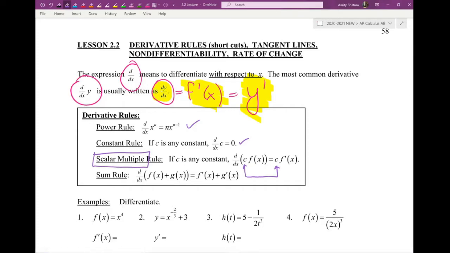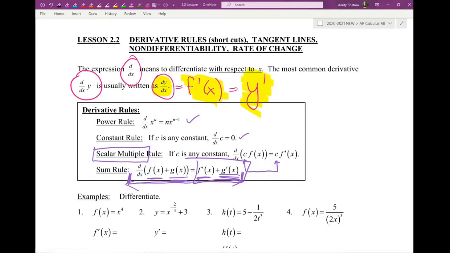So then we have this thing which he's calling the sum rule, and it looks a lot like the properties of limits, right? It totally looks like the properties of limits, that you could take f of x and find its derivative, and then take g of x and find its derivative, and then add them together. That's really cool and it's very powerful, and like I said, we've already covered that in our freestyle.